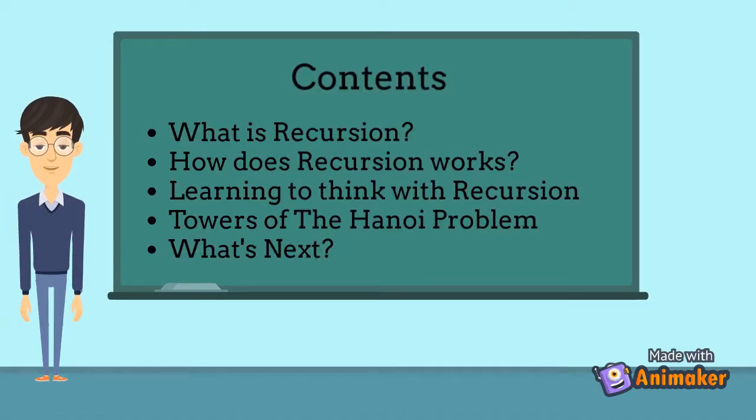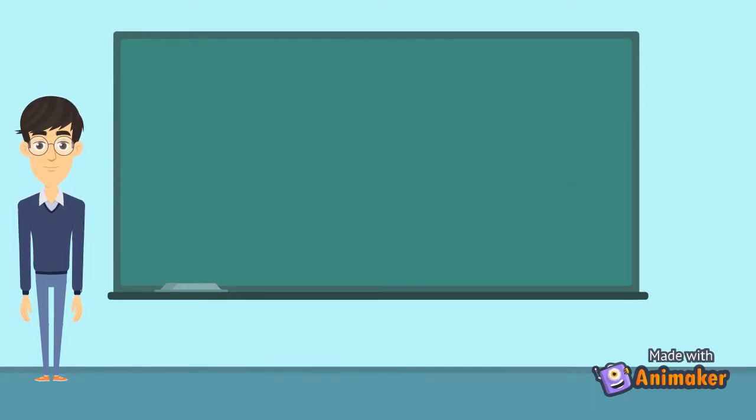Recursion. Hello, I think I look pretty decent. So today, first of all, we will start with understanding what recursion is. Then we will see some examples of how recursion works. Then we will go through the thinking process, how to approach recursion. Then Deep Coder will solve a famous problem, the Tower of Hanoi, with you. Then we will see what to do next.